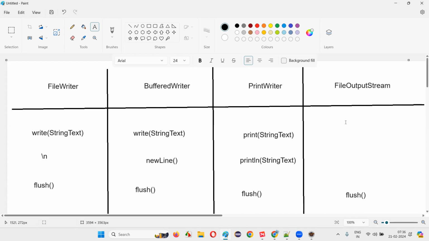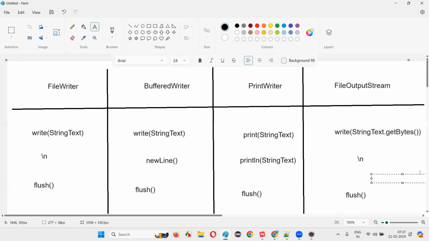Now coming to the file output stream, again the same concept here. Again we have the same write method and string text. But this write method needs the text to be converted with getBytes. Byte array, it needs to be converted. It will not take in the string format. It will take in the byte array format. Okay. String text we have to convert with getBytes. Then it will intake. Okay. So fine, that is the thing. To go to the new line, inside the string text, we'll mention the \n.